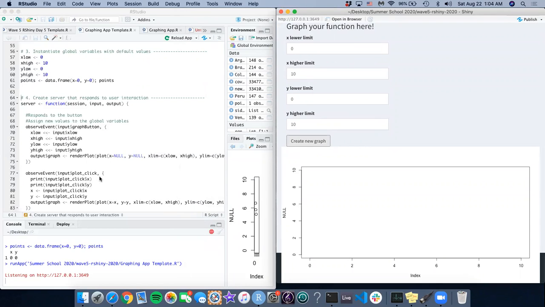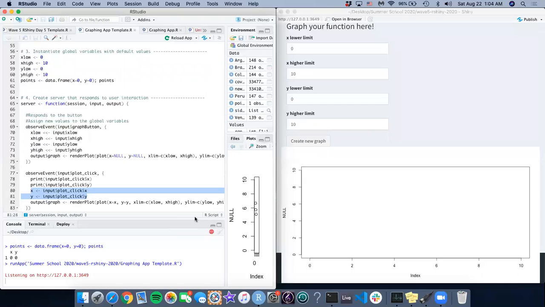Okay, great. And now what we're going to do is, instead of just creating a variable x and y and plotting that point directly, we're going to save this point to the data frame, so that each time we click on the plot to create a new point, it initializes a new plot, plots all the existing points, and then plots the point that we just clicked. So it appears as if nothing changed and we just clicked the point.